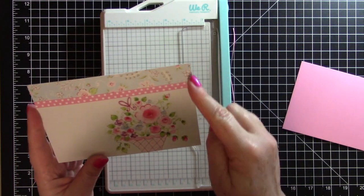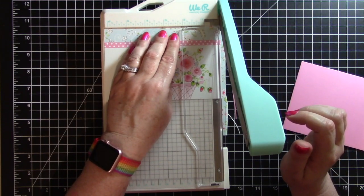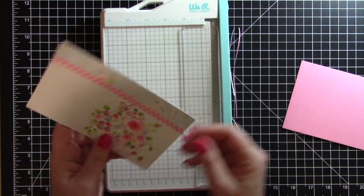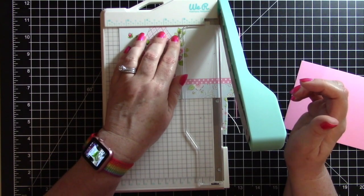And then I'm going to take a little sliver off of this right side just to neaten it up. Sometimes cards get a little bit beat up in the ends. The corners are not perfect. I'm going to turn it this way, and I'm going to cut it at 5 3/8.